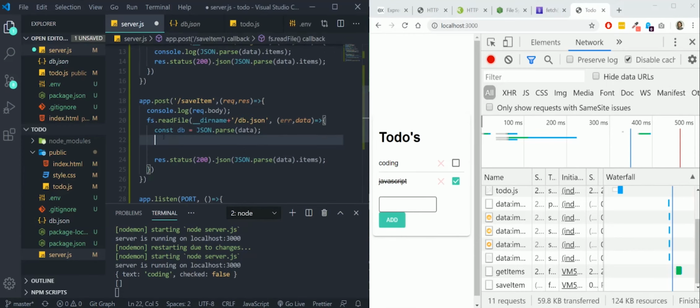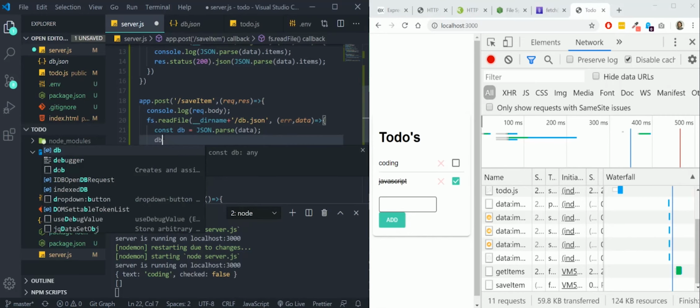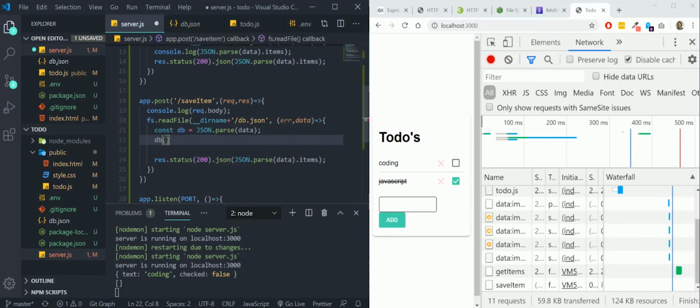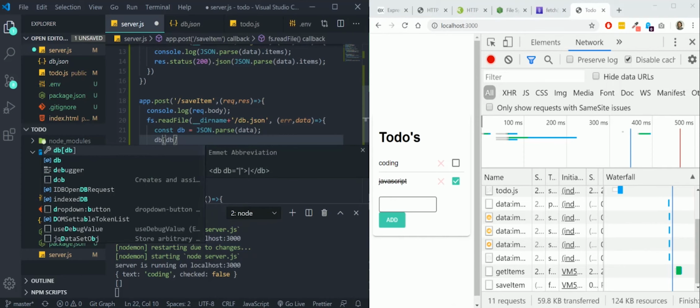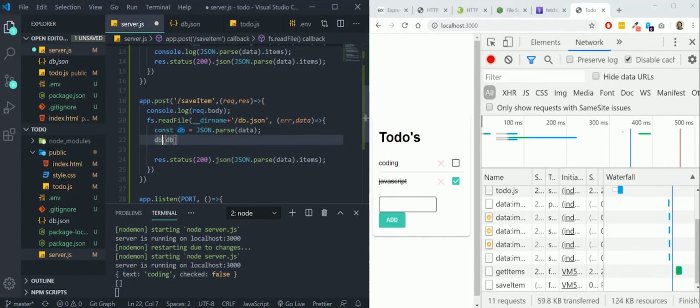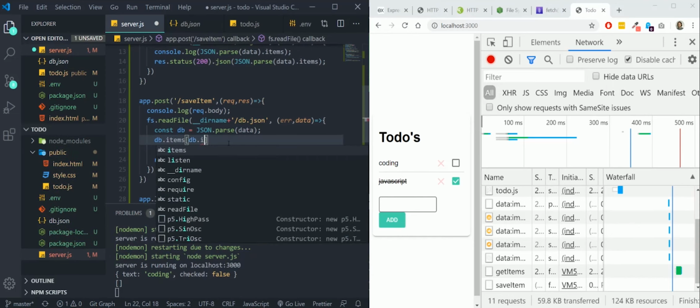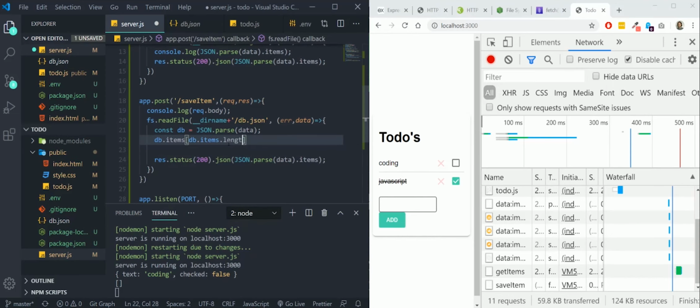The easiest way to append an item to an array is using array.length. So we are going to use db and then we first need to select our array because this is still an object. We need items. This is our array, this is an object. And then we need db.items.length.